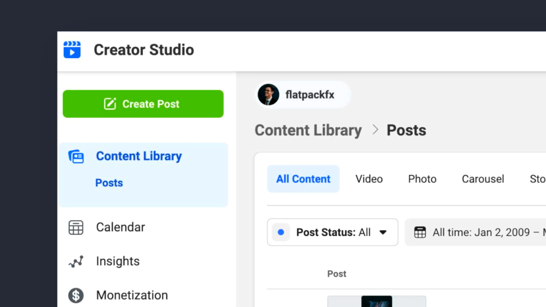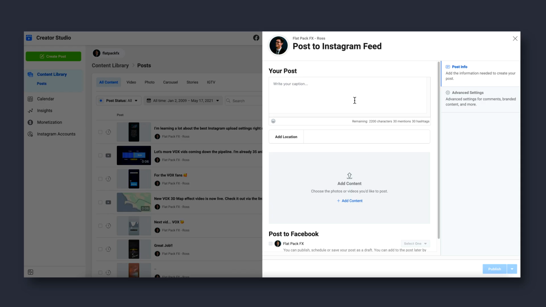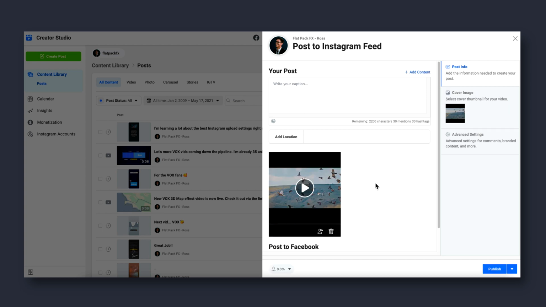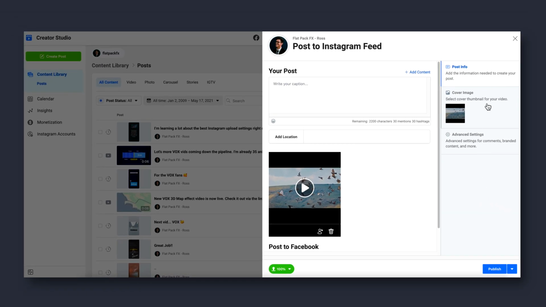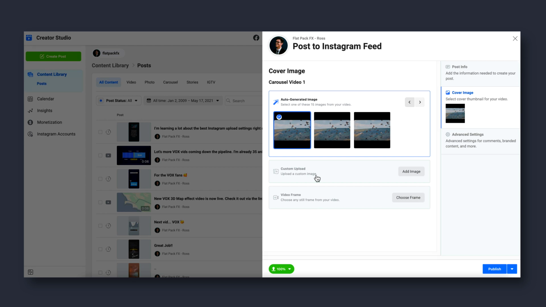Then I'm going to log into Creator Studio on my desktop computer, and I'm going to hit create an Instagram feed. And then I can simply add the content by uploading that file directly from there. The other great advantage of using Creator Studio is that you can create a custom schedule post. So you can schedule a post for a later date. And you can also create custom video thumbnails. So all of these features are not available to you inside the app.